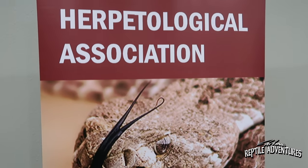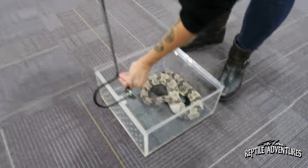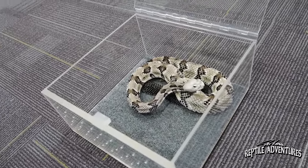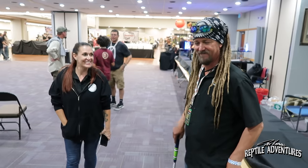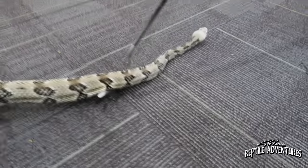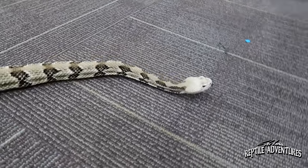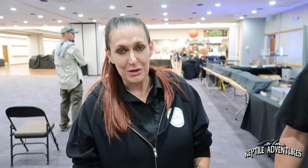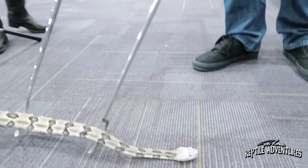For the Rattle On Award winner for the best snake here at the November 2019 Phoenix Reptile Expo, I'm giving the Rattle On Award to the very first ever venomous snake. Wait until you see this beauty over at the Arizona Herpetological Association. So I've got Jill and Mike here. What can you tell me about this snake? We're not positive where he came from — he was purchased at a show in South Carolina and then donated to the club. We don't know how old he is, but he's pretty magnificent. He is extremely magnificent and look at how chill he is.